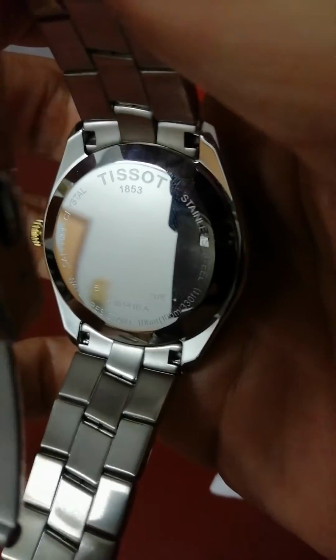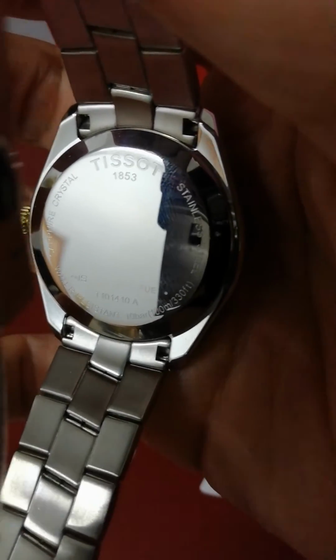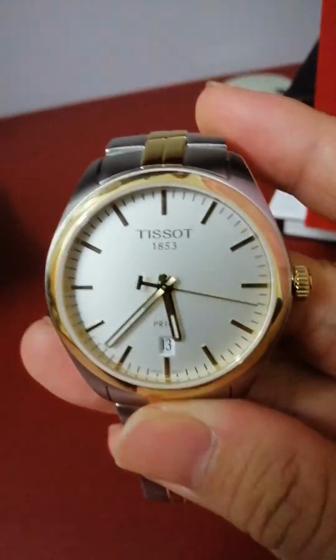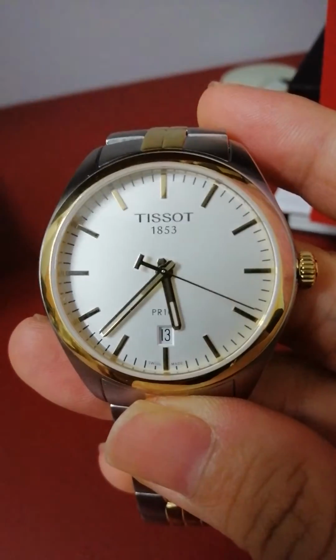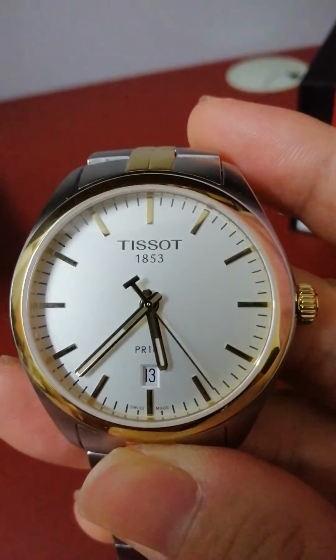Can I see it? It reads Tissot sapphire crystal, water resistant, 100 meter stainless steel. It is the Quartz movement from Swiss made.